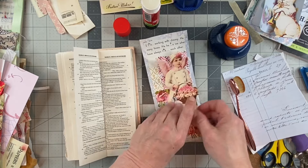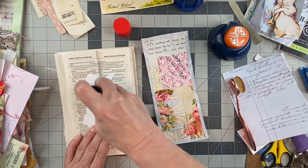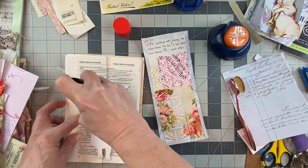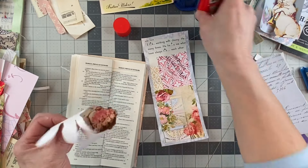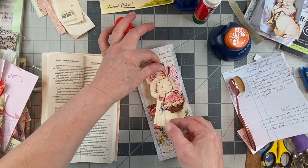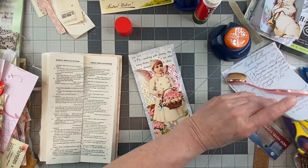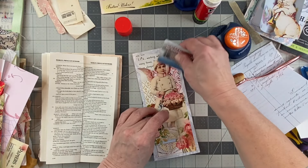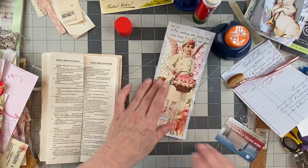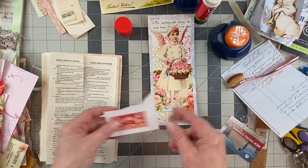I don't know where it is. And then of course I need to get my labels out because I'll be putting labels on these things when we put the book together. I will most definitely do that. I'm going to put her up higher probably so that I could fill the bottom with a label. Cute. French sweet chocolate — we can put that down there, why not.